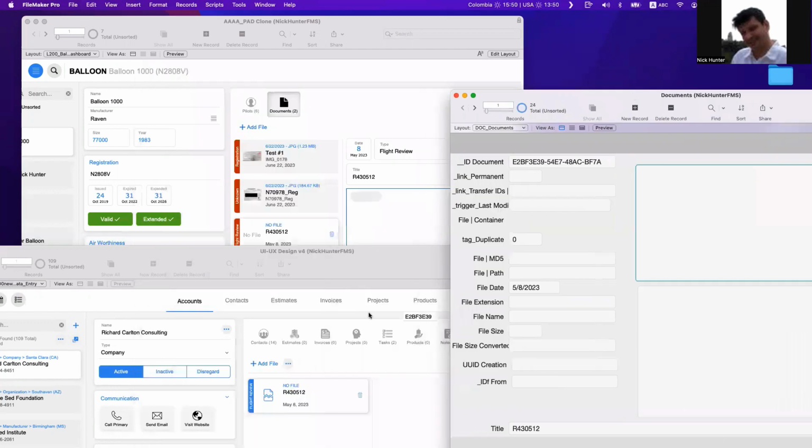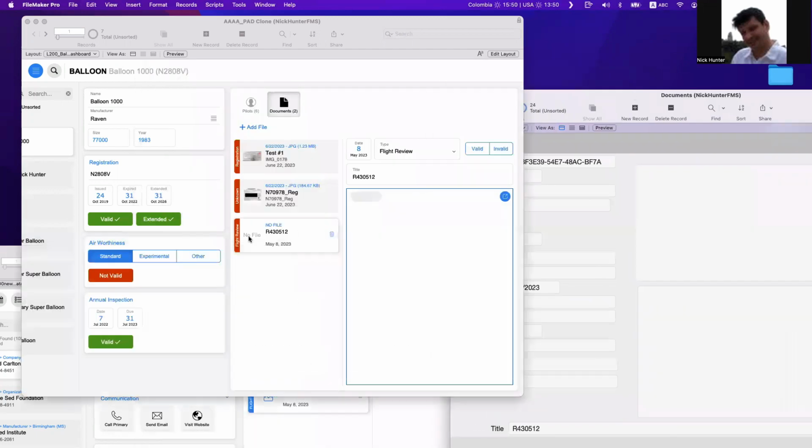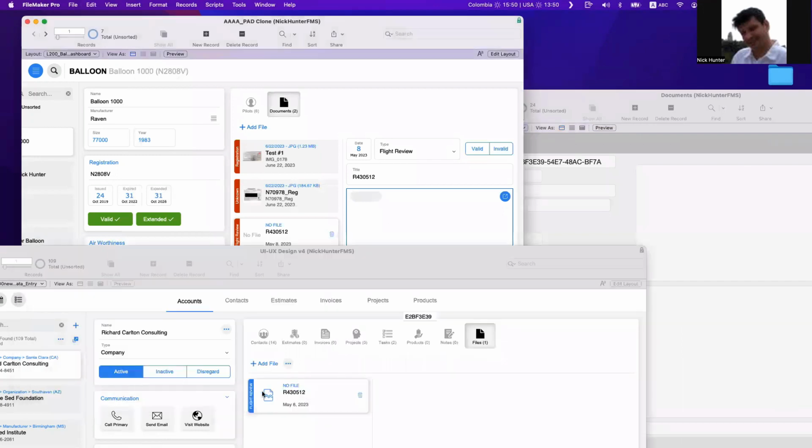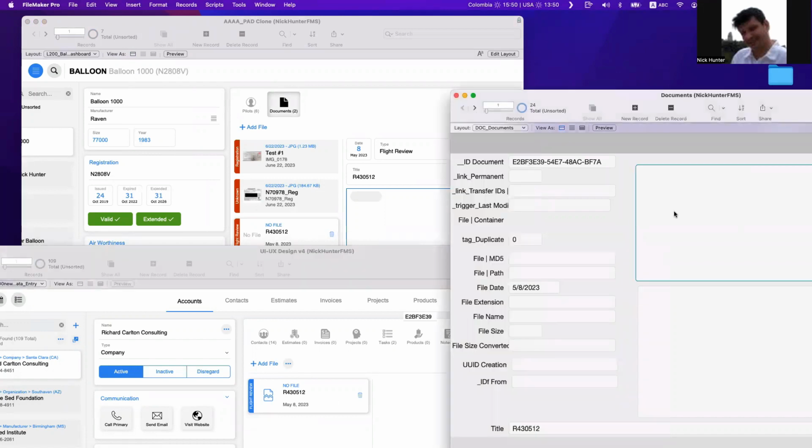So now you have two icons. You have no file, broken. That's why I use that icon, because okay, I used to have something here, but I don't have anything anymore. Okay, no problem.